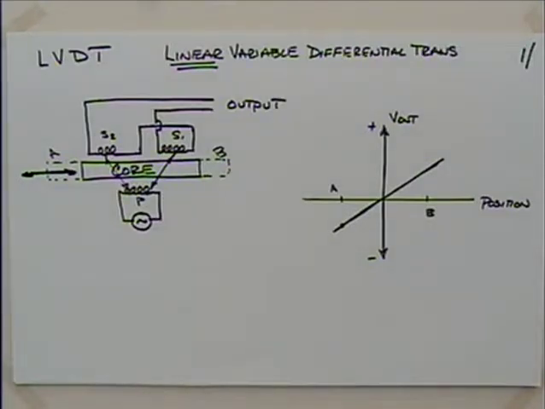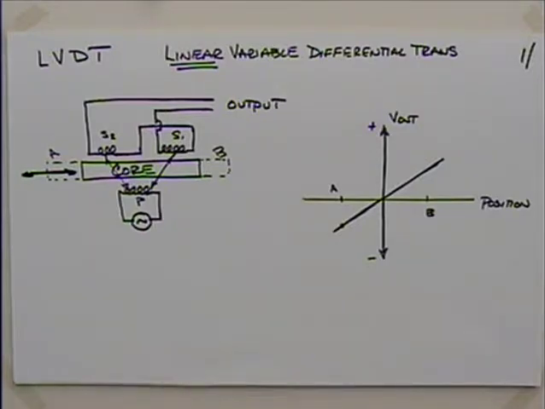Having cores move is not uncommon. Those of you that have ever done some welding and adjusted the amperage on a stick welder, when you've turned the knob, oftentimes you may have adjusted the position of the core. The knob goes in and changes the core to adjust the coupling between the primary and the secondary. So having a movable core is kind of interesting.